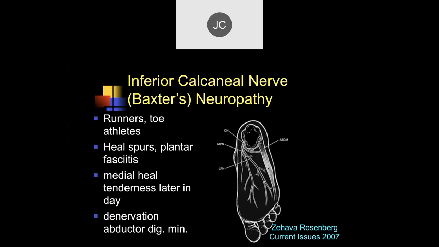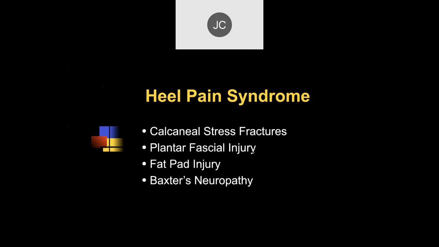Now, as you all know, about 6 to 7% of adults will have significant fatty atrophy of the abductor digiti minimi, whether or not they have a plantar osteophyte or plantar fasciitis that we'll talk about. So it's unclear whether just a lot of people get injury to Baxter's nerve that are asymptomatic, or whether there are other reasons why you can get fatty atrophy of the abductor digiti minimi. But that's what you look for. And this is commonly involved in heel pain syndrome. And this is a bigger topic. Why don't we stop here and we'll talk about the heel pain syndromes and Baxter's neuropathy on Thursday, okay?